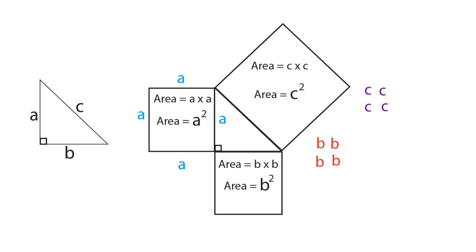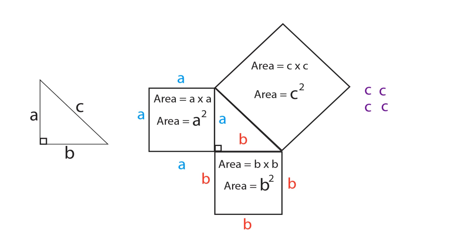And we do the same thing over here with B. If this is side B, that means it's a square, and all these sides are the same. It can be any number. And to find the area, we're going to do B times B, just like we did with A, and we get an area of B squared.